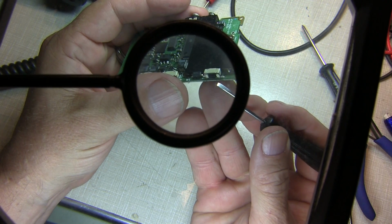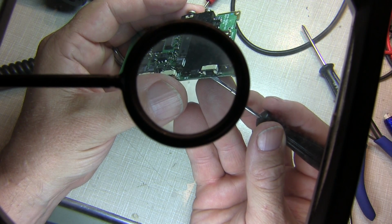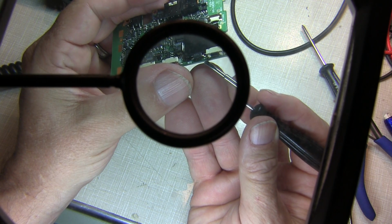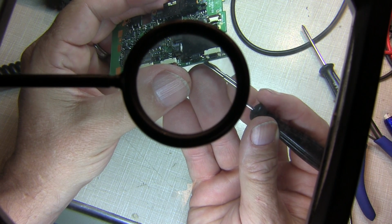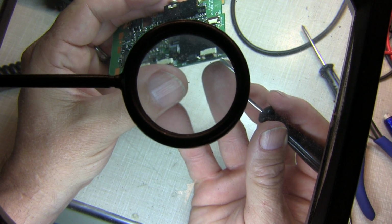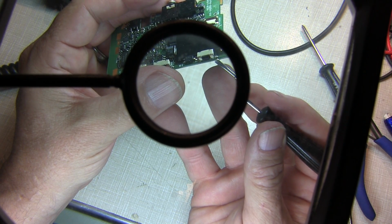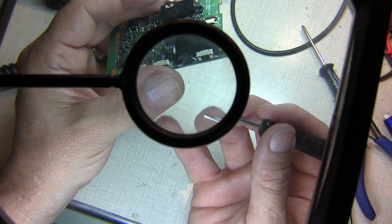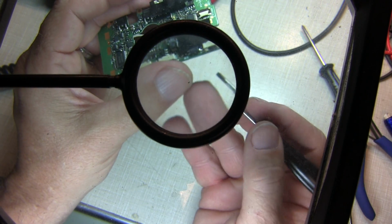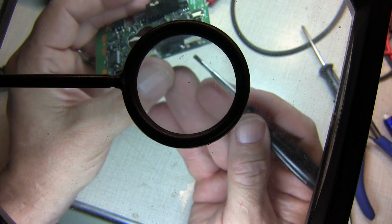Looks like there might be a little bit of delaminating on the board where the switch attaches, but where it's delaminated here is next to some ground plane, and the part that is delaminated is also ground. So I may be able to scrape a little solder mask away from the ground plane and solder bridge the solder across here. It won't be as strong as the original, but versus having to replace this entire board, it's probably not bad.